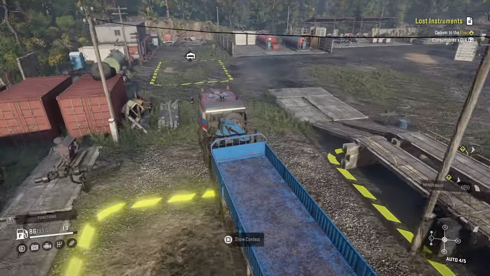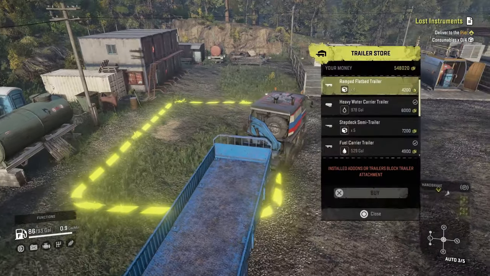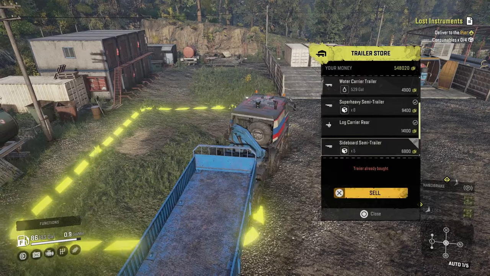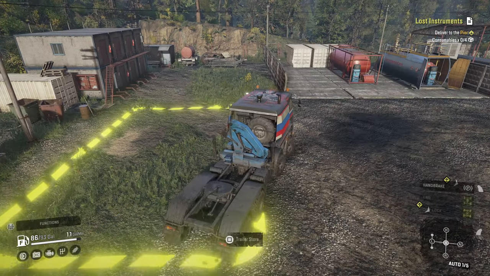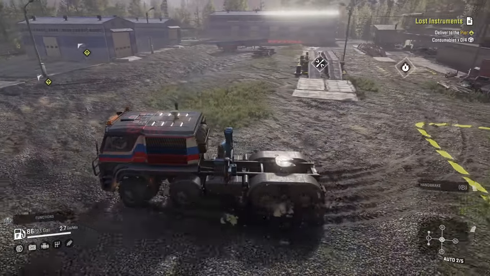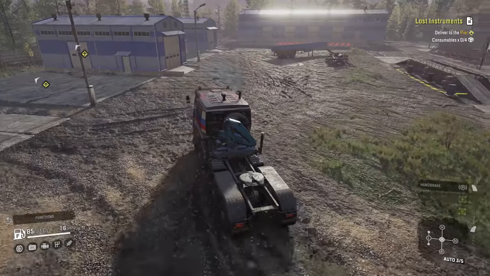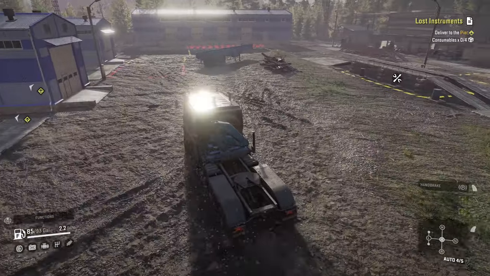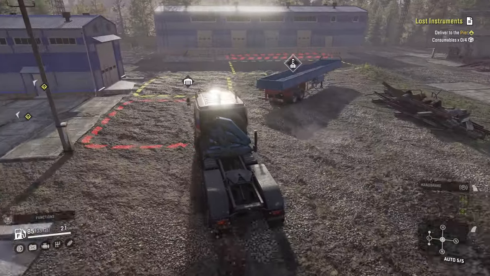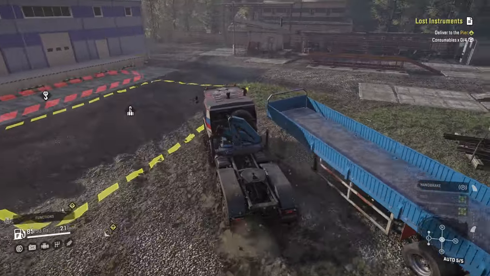Yep. So now we can sell this trailer, we can sell the other one that we left here on purpose, for probably the first time in my life. Where is it? There it is. $6,800. I don't remember those being so expensive in Michigan. Apparently they're expensive here in Russia. But yeah, let's throw this trailer back on. Why not? What the heck?